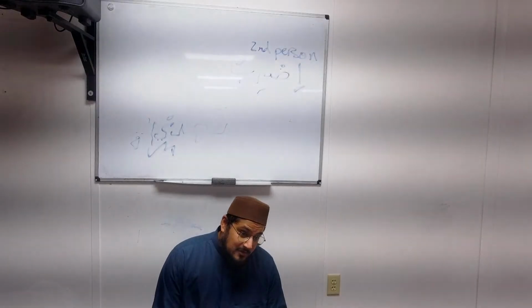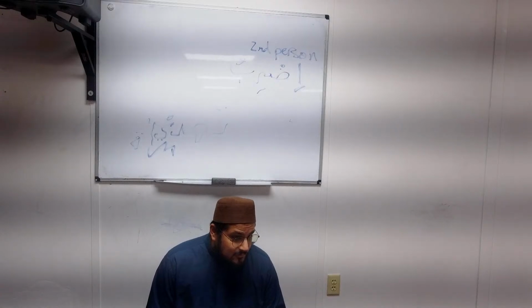Okay? So, for example, as the author says, you take the word mu'min. And the word mu'min in Arabic on its own refers to a single believer. All right, we add alif nun to the end like we do in verbs, and we get mu'minani. What does mu'minani mean? Two Muslims.